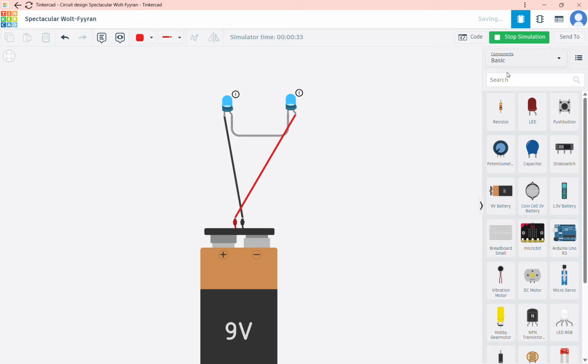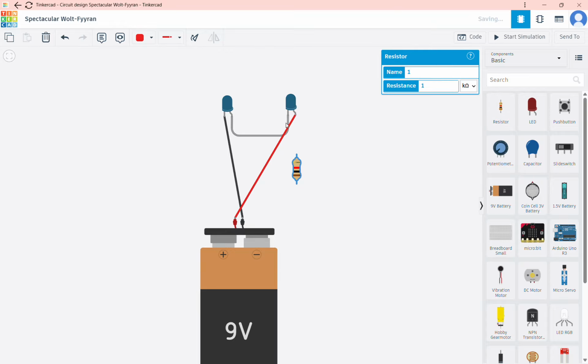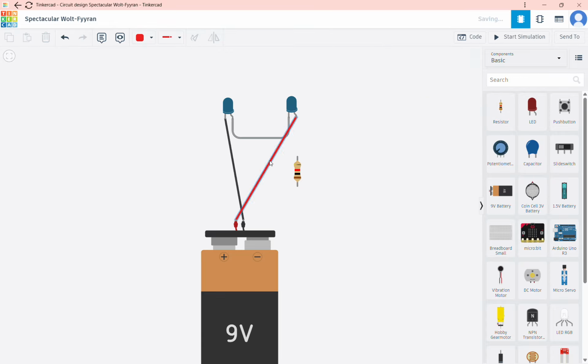So to do that, we usually use a resistor to reduce the current. So we are going to move this and connect this to this part. Now resistors do not have a specific terminal, okay? They are unpolarized, they don't have any polarity. And I run this simulation. Okay, now you see it's dim. It's not as bright as the previous one. So it means you have to change the value of our resistance.